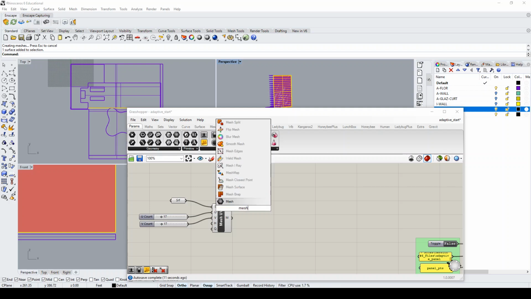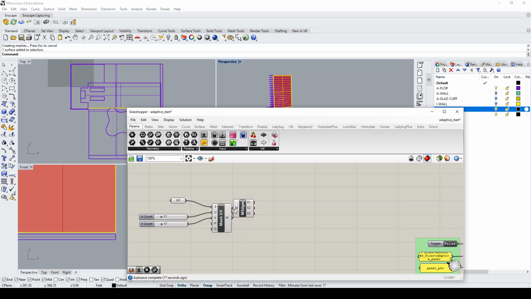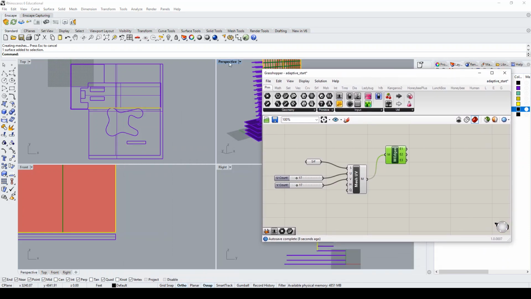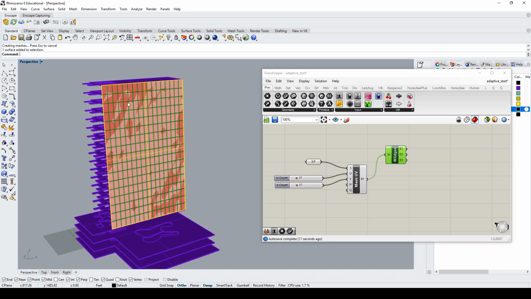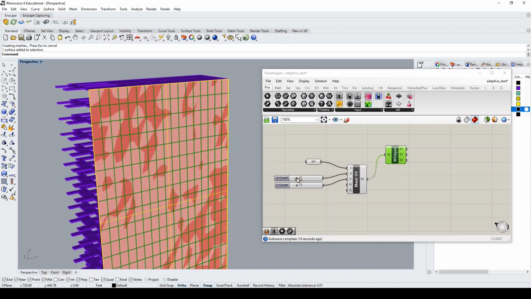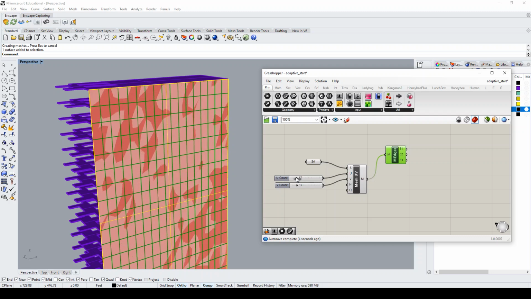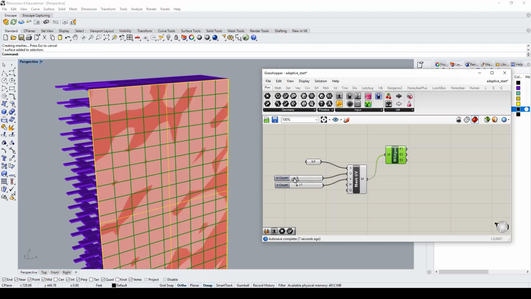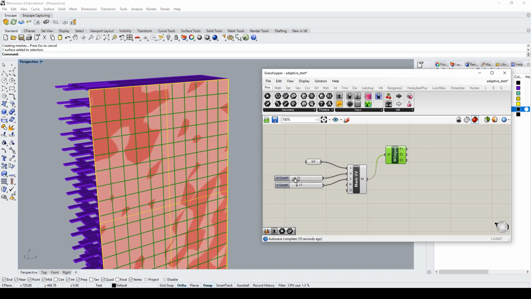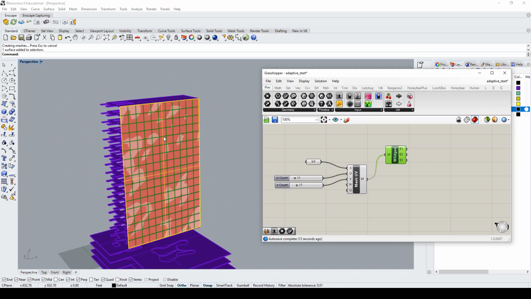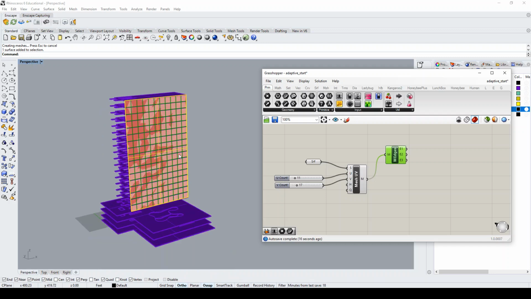So we can look at the mesh edges to see. This is just to help visualize the U and V breakdown real quick. Actually, what I'm going to do is this, so we can see it a little bit better. All right, so let's see. Okay, so I want my V to be 17, so that aligns with the floors, slabs. And then I'm going to keep this as a lower number, do 11, just so that we don't have too many panels, just for the speed of this exercise.